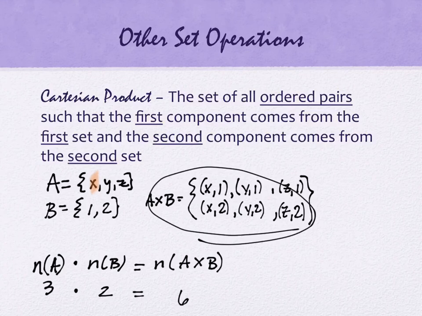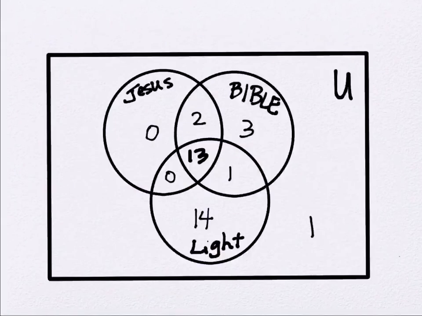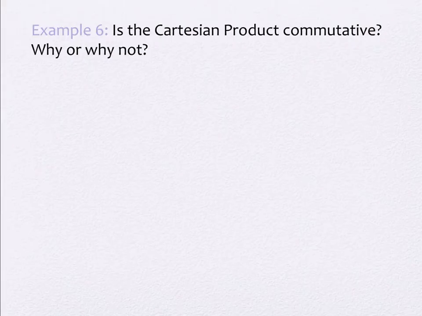The Cartesian product was pairing things up, where the pairs had to be from group A and group B. And you could only pair things from group A with things from group B, and you're finding all the pairings. Okay, so we did this sort of ordered pair kind of look at things. And the last question is, is the Cartesian product commutative? Why or why not? So if you remember, commutative means you can change orders around, right?